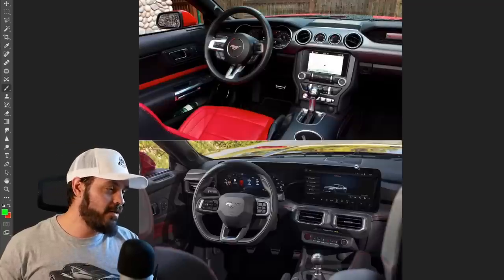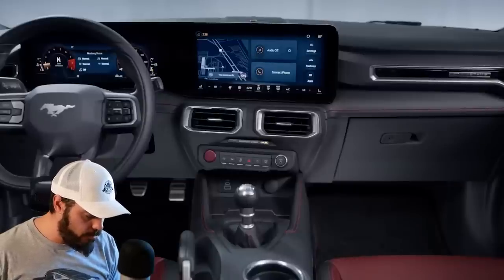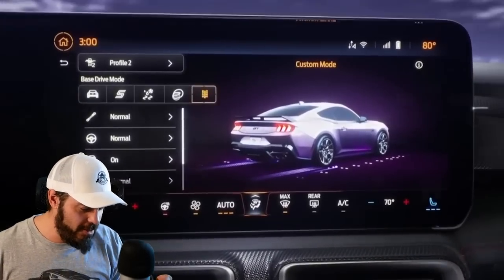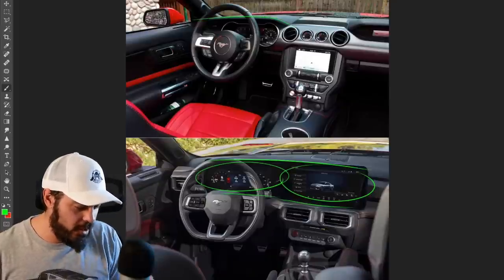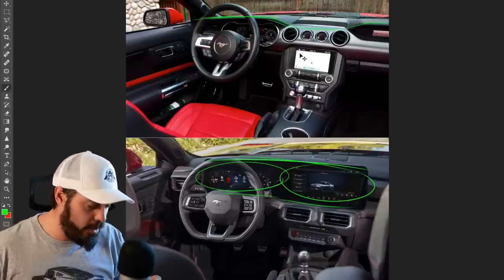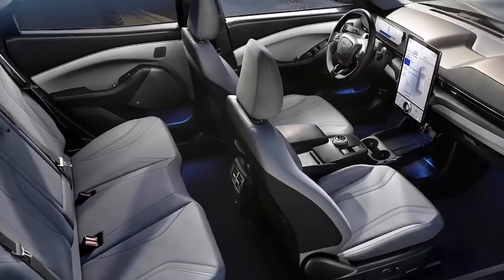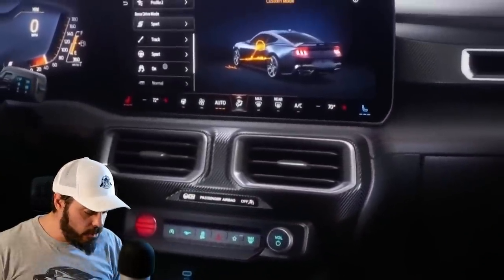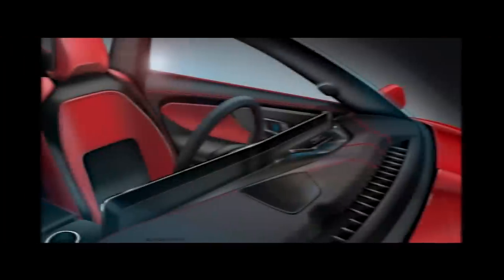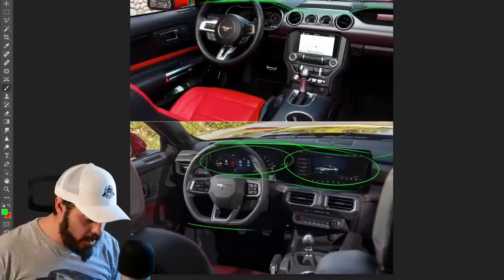Looking at the interior, what they clearly did here is modernize it — we now have one massive iPad on the dash housing both the infotainment and the gauge cluster. I love that you can customize the gauge cluster to be the fox body dial, that's really cool. But what I'd prefer is to keep a separate housing for the gauge cluster, because the big screen removes the double wave design that has been in Mustang interiors going back to the original. They even added it in the Mach-E but not in the real Mustang, which is really weird. I don't have anything against this interior — it looks clean, if a little sterile — and I do love the flat bottom steering wheel.